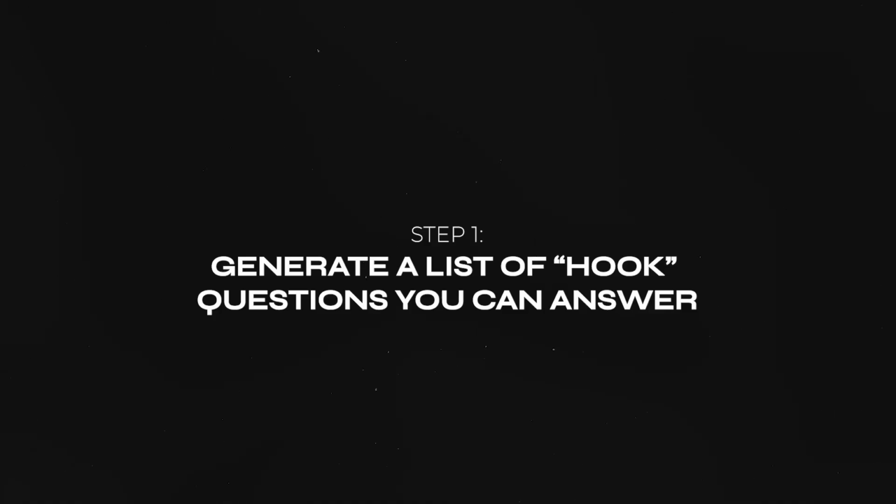So the first step is you want to use ChatGPT to come up with a list of questions that you can just answer in an interesting way to these local homeowners, local people, and local people only. And these questions will be related to real estate, but also other things in relation to the local things as well.